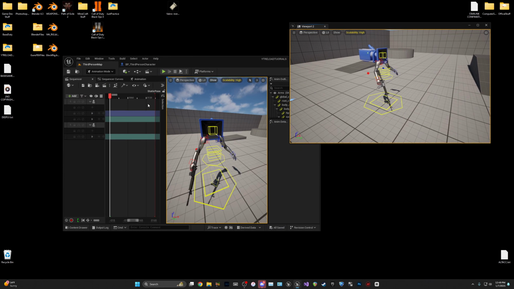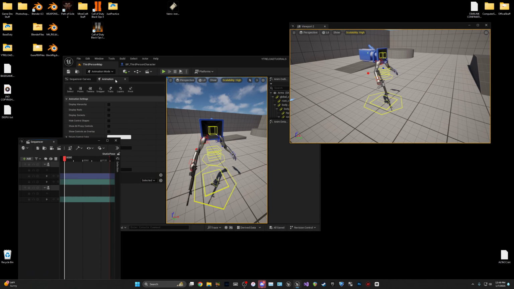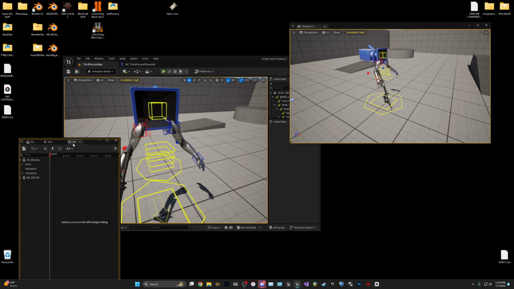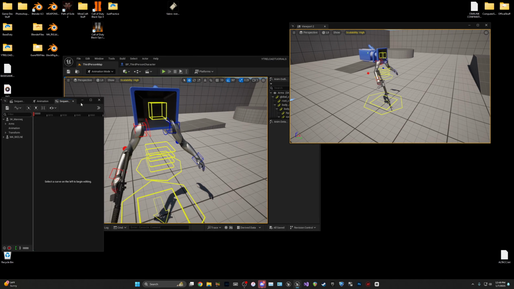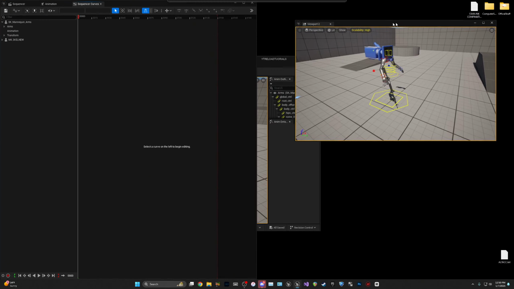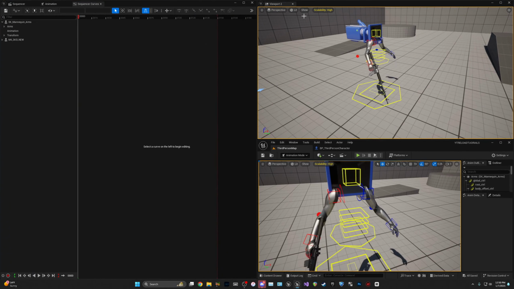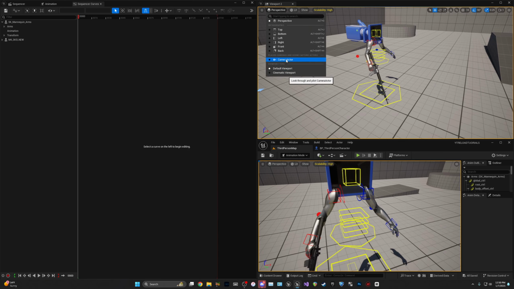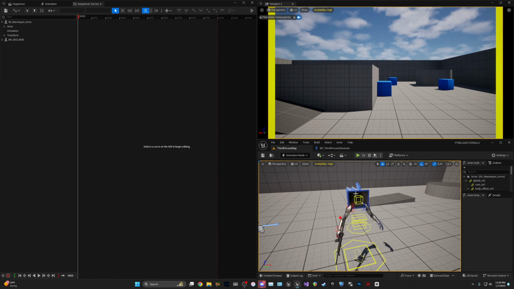So I like to take the sequencer tab, pull it out from here, the animation, and put it in the same one. So they're all in their separate tabs, you can call it. And then I like to dock this whole thing to the left side of the screen. And then I'll take the viewport 2 and dock it to the right top and the viewport 1 on the bottom. If you then come to viewport 2 in perspective and you want to click on the camera actor, you're going to see now through this camera.